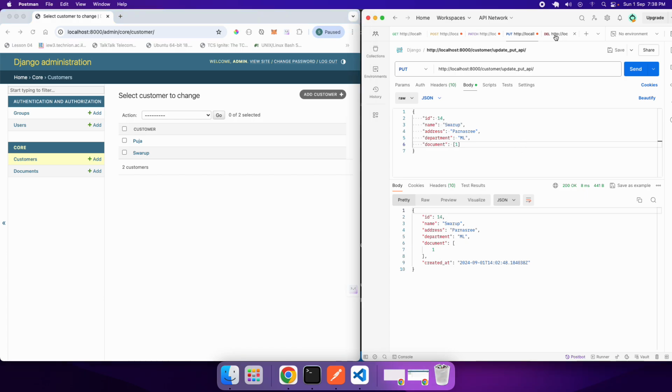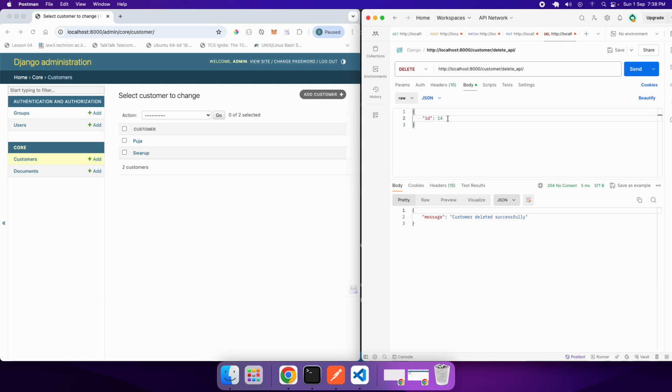Last but not the least, let's come to the delete option. Here I'm going to delete a particular record. I have got 2 records over here, so I can choose any one, and this time I'm going to delete with the help of the ID. I just inserted Swaroop, so let me delete that record, rather than keeping Pooja intact. The ID of Swaroop is 14, and I want to delete this one.